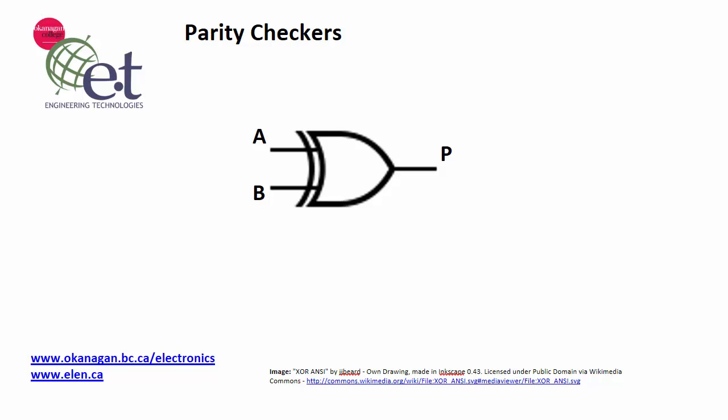In a previous video, I talked about the general principle of using parity to check for errors in a system. And then in a subsequent video, I talked about the details of generating parity bits for a transmitter. Now what I want to look at is how to check for errors with a parity checker.